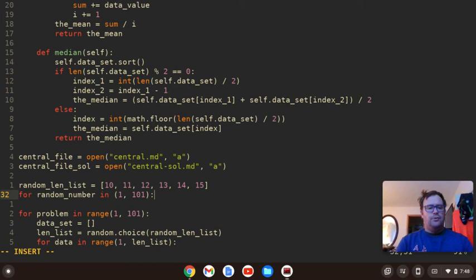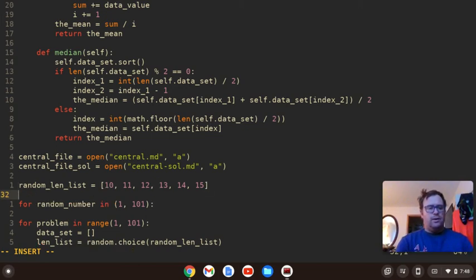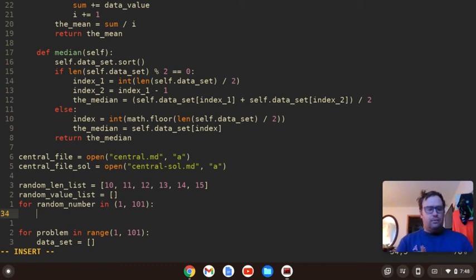We'll do numbers 1 to 100, and we'll start with a random value list. And we're going to make that empty. And we'll say for number in those values, we're going to put it in the random value list. So the random value list will, since we're appending the number, be numbers 1 through 100.